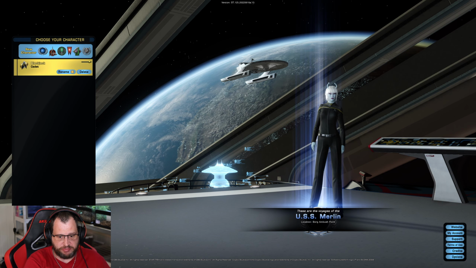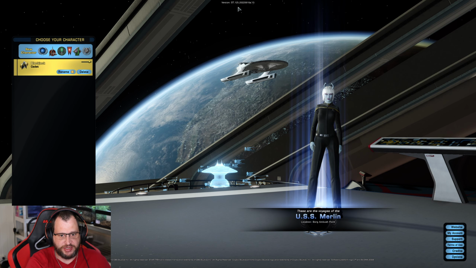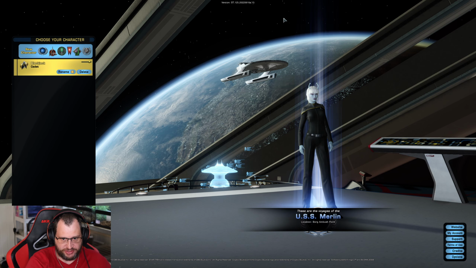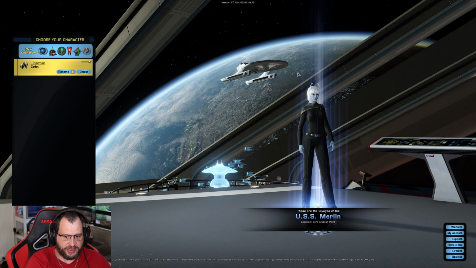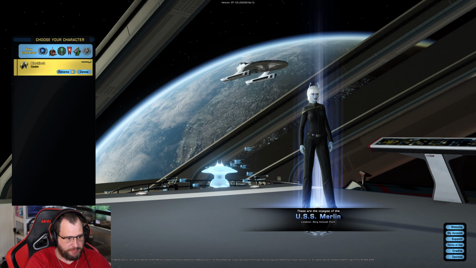And you know what? Janeway just says, it's your ship. Just do whatever you want. It's like, yeah, I'm not the most responsible person, so I'm not sure if that's a good idea. But anyway, we got the command of the USS Merlin, and we're gonna continue on our adventure in Star Trek Online. Let's go and play.